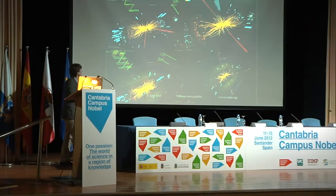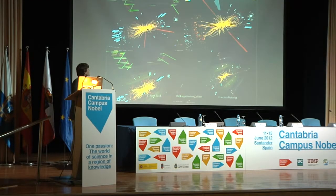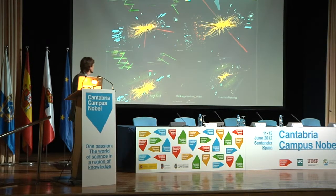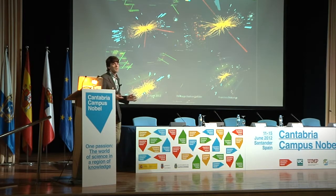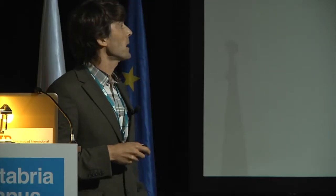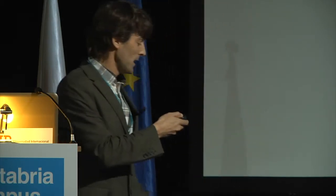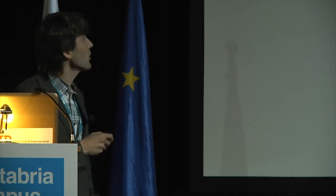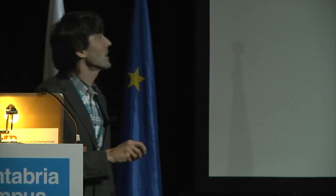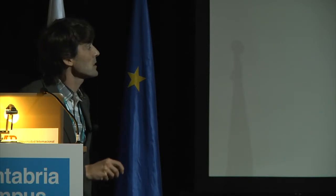This is just a graphic example. One of these is a possible candidate of a Higgs boson, and the other is what I call uninteresting physics. I mean, it's also interesting, but it's not related to the Higgs. I'm cheating. When you do physics, you get much more information than the picture. You get numbers, angles, and so on, but you don't get only 1 in 4. You get 1 in a million of a million. But it's to illustrate. These look very similar often. You look for something strange. In this case, this is the Higgs boson candidate. And you look for this kind of special object.